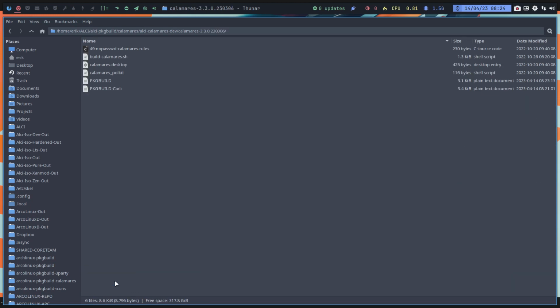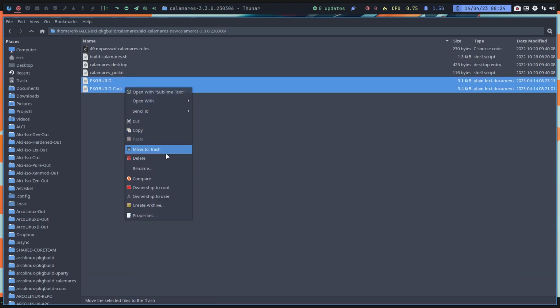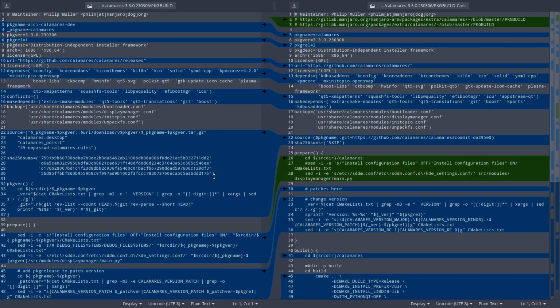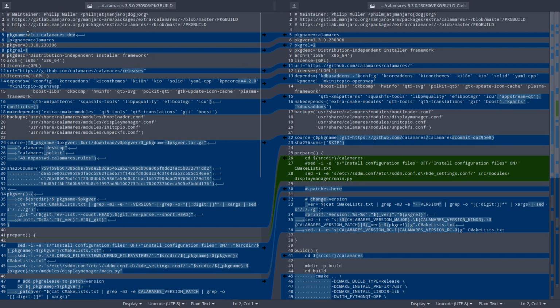Okay, fine. So yes, now we're gonna compare the other two guys, right? So in here, we need to compare these two guys. That might be a little bit different, as you saw earlier on. So that text is cool. We're gonna keep ALCI Calamares dev. That's our name. It's coming from, this is Kali, right? This works. So the URL is, we're not going to use the releases folder or the releases file.